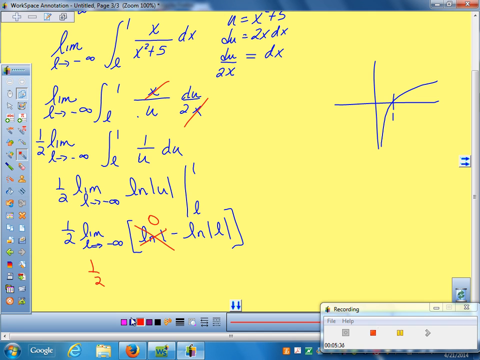All right, so the 1/2 is still sitting here. I need to know what happens when I try to take the limit of that. I got 1/2. Okay, when I put negative infinity in there, I'm actually going to write this out. You have a negative natural log of absolute value of negative infinity. So that's a positive infinity, isn't it? So what's the natural log of positive infinity? I just drew the picture. When x goes to positive infinity, where's y going? Infinity. So in the end here, I actually end up with 1/2.